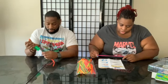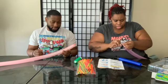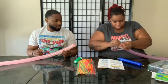Stretch them out first, right? I've seen that on TV a long time ago. You've got to put the balloon on the nozzle, and then you've got to pump it up. You tied yours already? Yeah, I already tied it. Balloon dog is the first one we make.